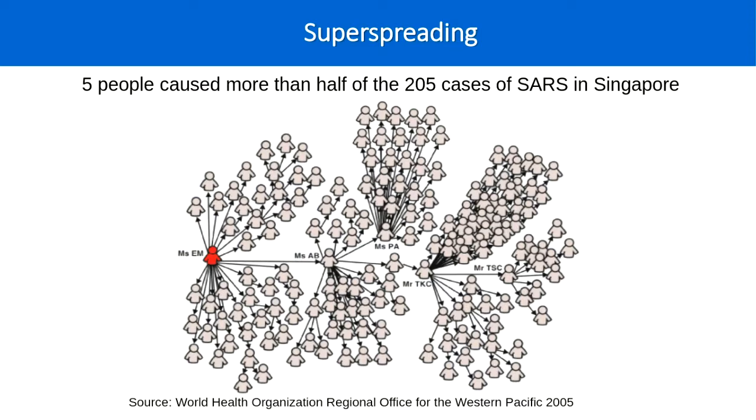Okay. The other thing we learned from the first SARS pandemic, so to speak, was the phenomenon of super spreading. And this is where a few people account for most of the infection. This is a report from Singapore, and they just showed that 5 people accounted for more than half of all their cases, as you can see with the diagram. This is true not just for SARS. We've seen it with measles, we've seen it with flu, and we are seeing it with COVID. What we somehow don't know yet is how to identify these folk. And I think there's a Nobel Prize out there for someone who can identify a means of identifying super spreaders. It's said that 80% of infections are spread by 10 to 20% of people.